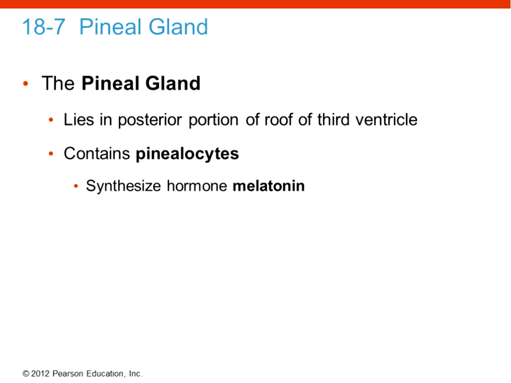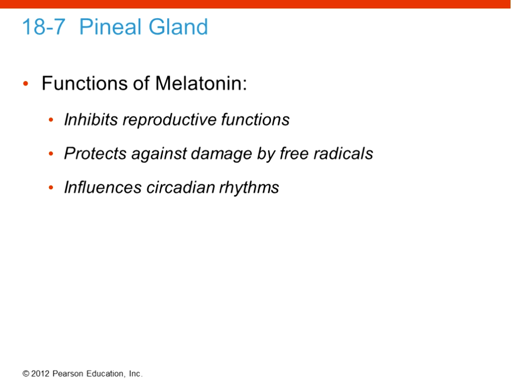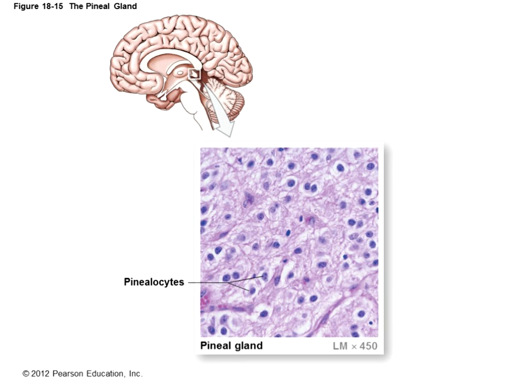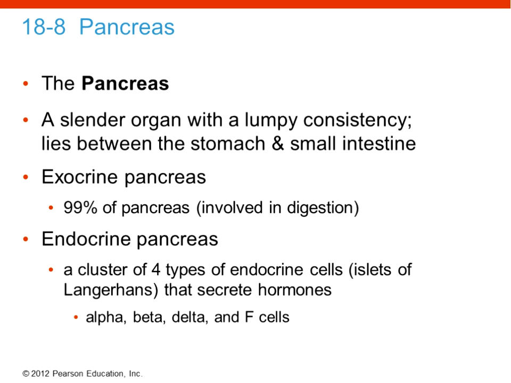On to the pineal gland. Well, we've talked about this a little already. All you need to know is that the pineal gland, of course, is found in the brain in the epithalamus. It contains pinealocytes, which synthesize the hormone melatonin. And melatonin, primarily, we talked about how it influences our circadian rhythms and sort of our day, night, wake, sleep cycles. And there you can see it, right? Next to the corpora quadrigemina, you have the pinealocytes, which are secreting melatonin. So that's pretty much all you need to know for the pineal gland.